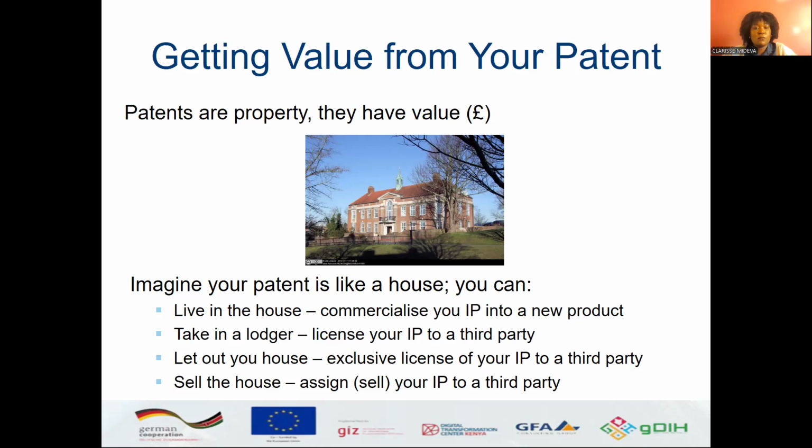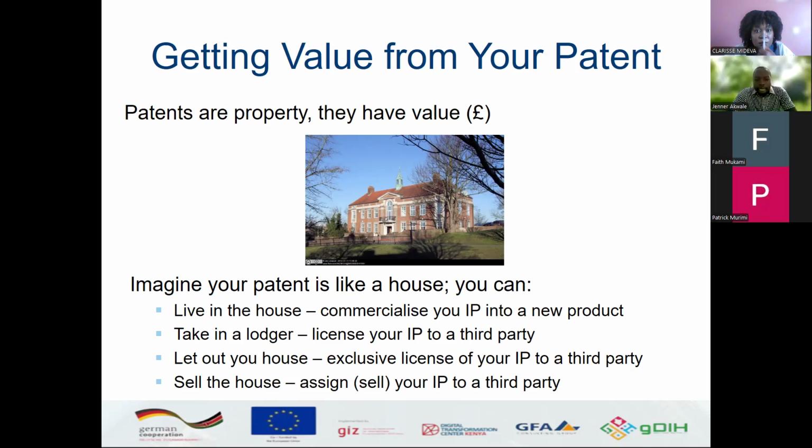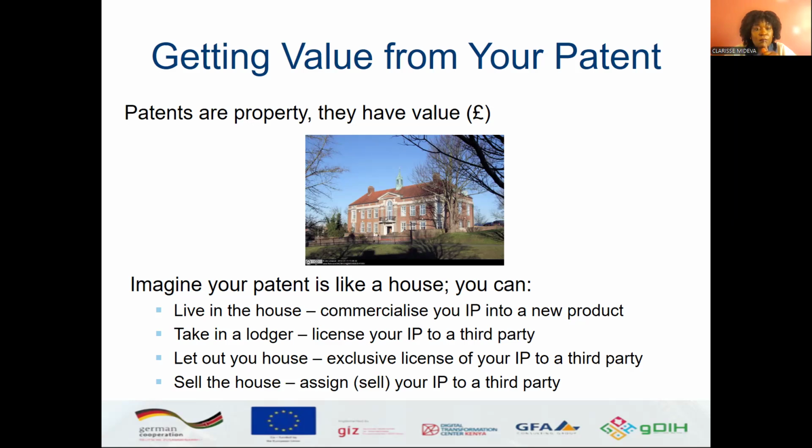And then there are different forms of commercialization. One is you can license your patent so that you get value for it. And there are various forms of licensing. It could be exclusive, it could be non-exclusive. And then there is also the assignment, where you can decide to just sell it to a third party and let that third party make money, or give you a one-time payment for it. Once you get value for your patent, you forget about it. So it's upon the third party to decide what they will do with it.